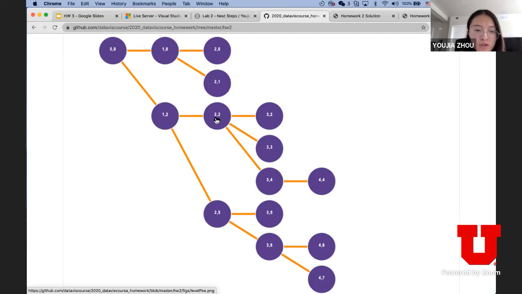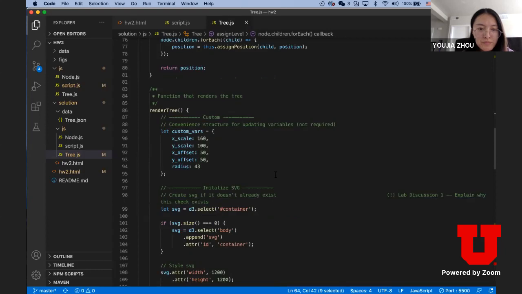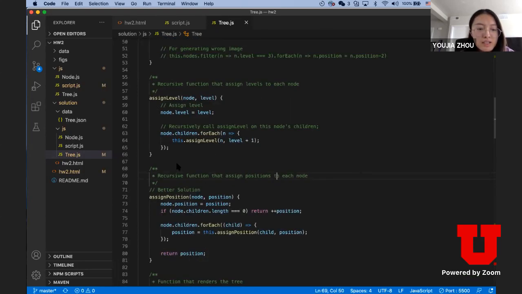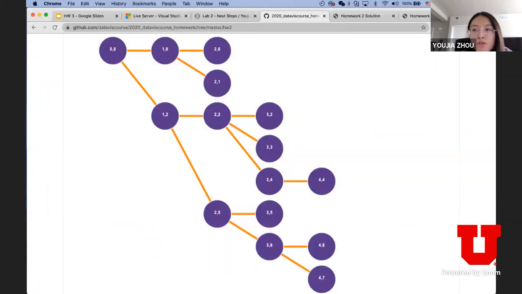So the first child of this parent node's position would be 2, not 0. This is the only thing you need to pay attention to. And after you assign the level and position to each node, the next step is to render the tree.